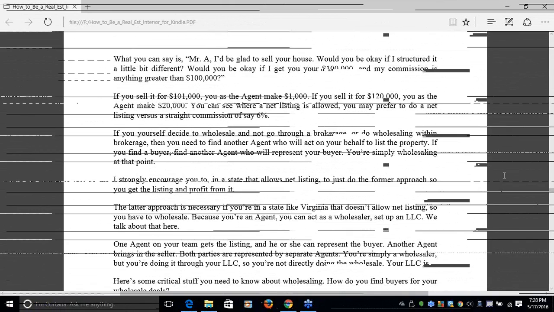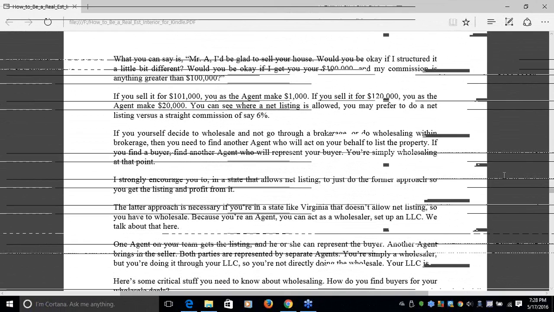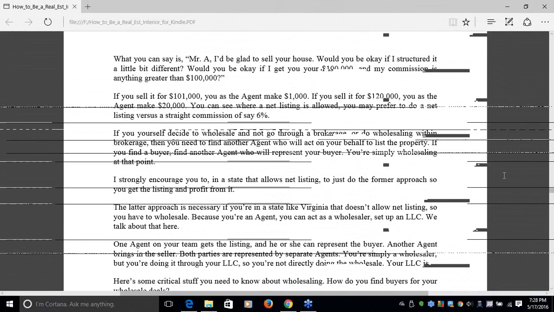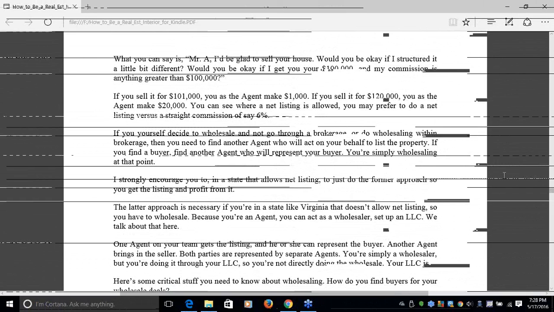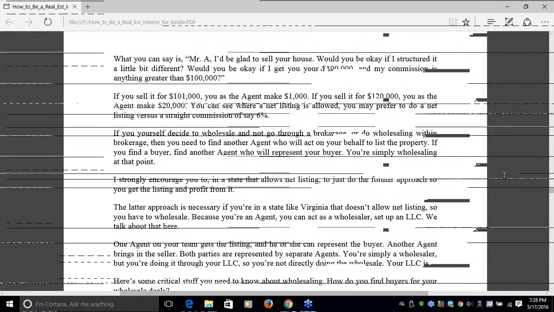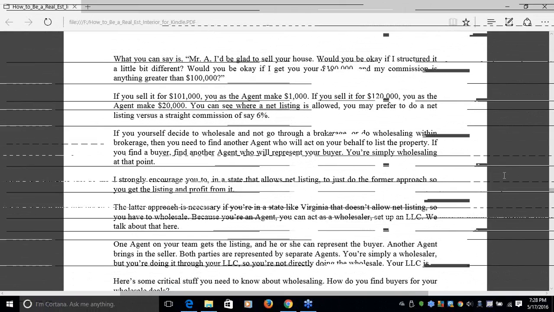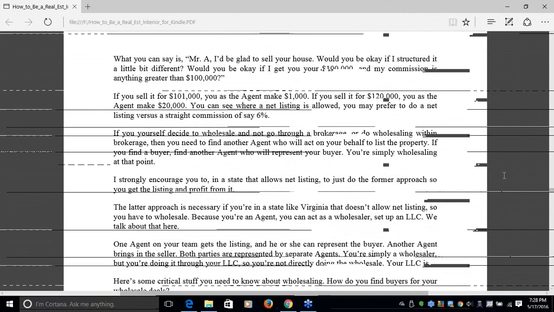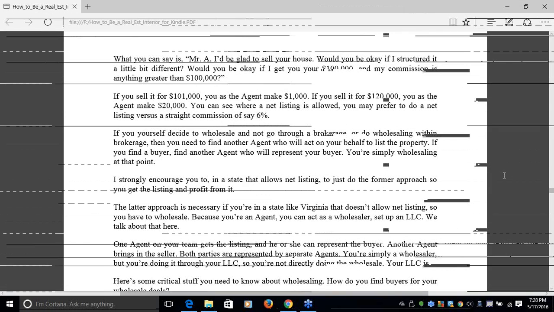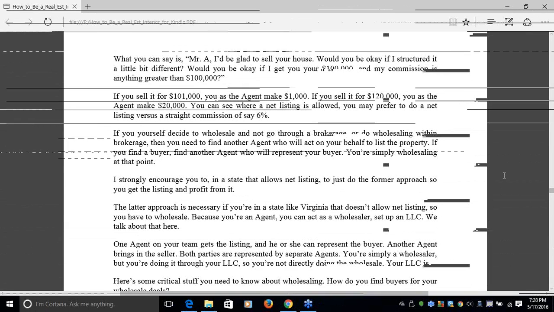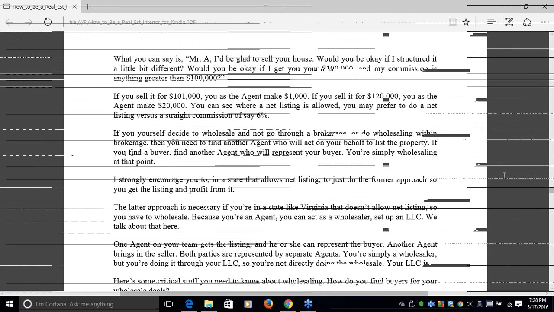So you just got paid 5 times on this wholesale deal. Let's walk through it, okay? And you can draw this out. Step number 1, you find party A who has a property to sell that's probably distressed, and this is the example of a flip, okay? You get a commission there.